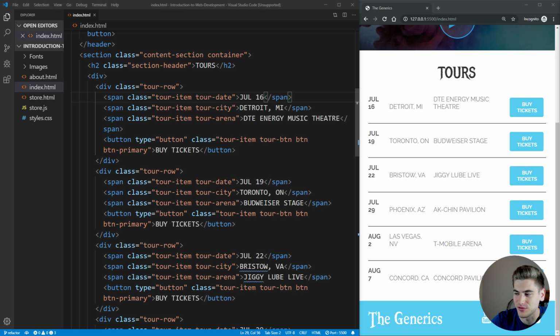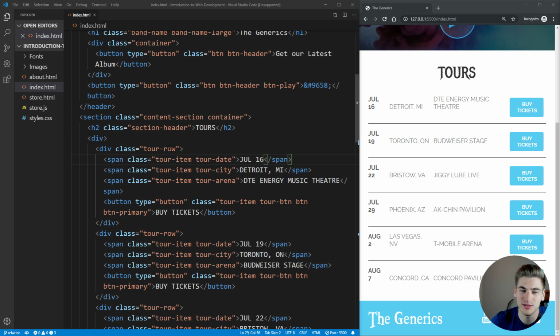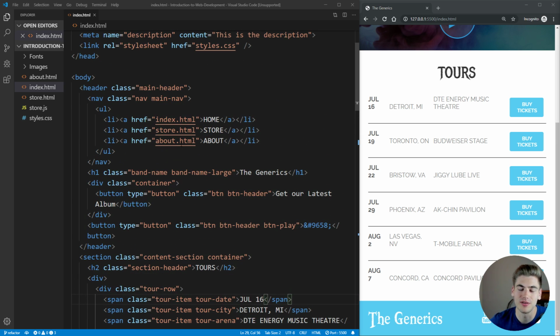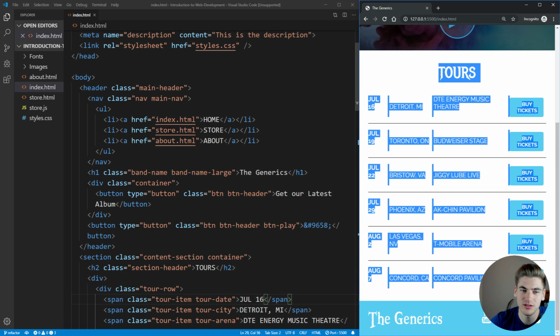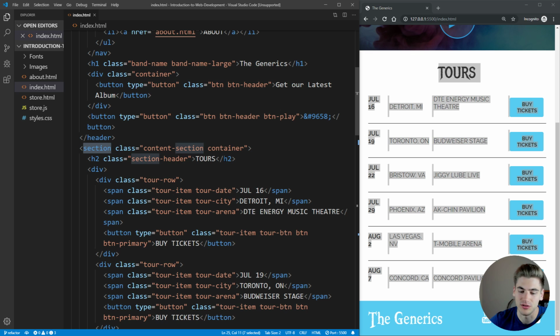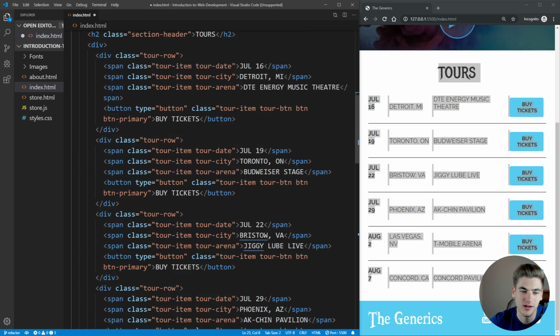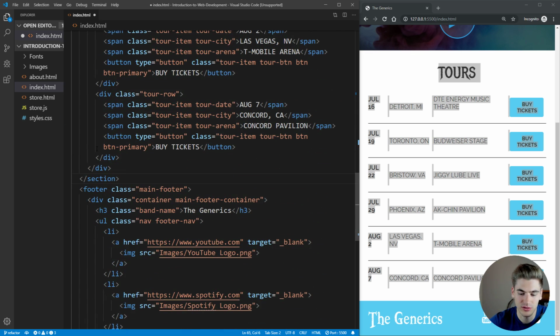Also, I see a great comment here from Lorem Ipsum, perfect name, and it says, please use main instead of section. I definitely agree. That is one thing I was going to get to, is that this page is missing a main. The idea of the main element is it's supposed to wrap essentially the main content of your entire application. And in our case, this tour section is the main section. So instead of using a section here, we can just replace this with main. And all the way down here, we can also replace this with main.